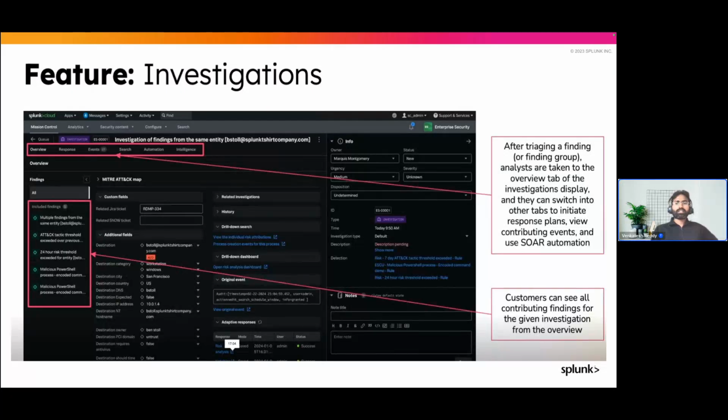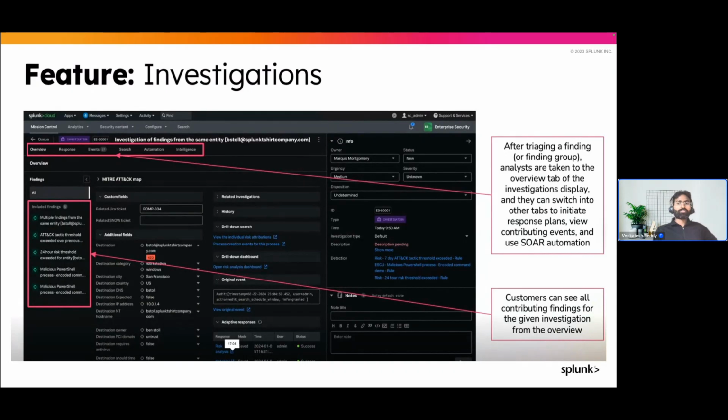And there is a search tab for running ad hoc searches without exiting the investigation view. An automation tab has SOAR playbooks and actions run against this particular investigation.